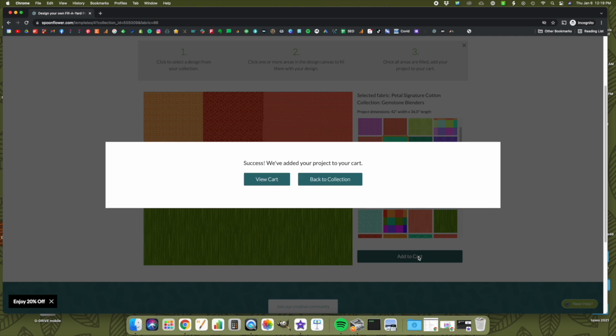So when you're happy with the layout that you've chosen, you just add it to your cart, and then you can go back to the collection and do another yard. So maybe this yard wasn't enough for the entire project that you want to do. You can't do 2 yards at a time or 3 yards at a time. You have to do just 1 yard at a time. But you could go right back to the collection and do another one.